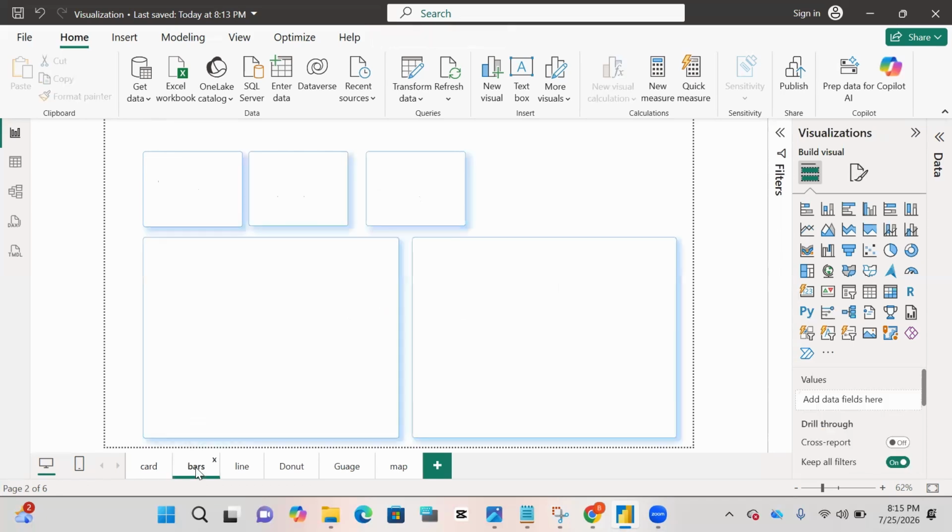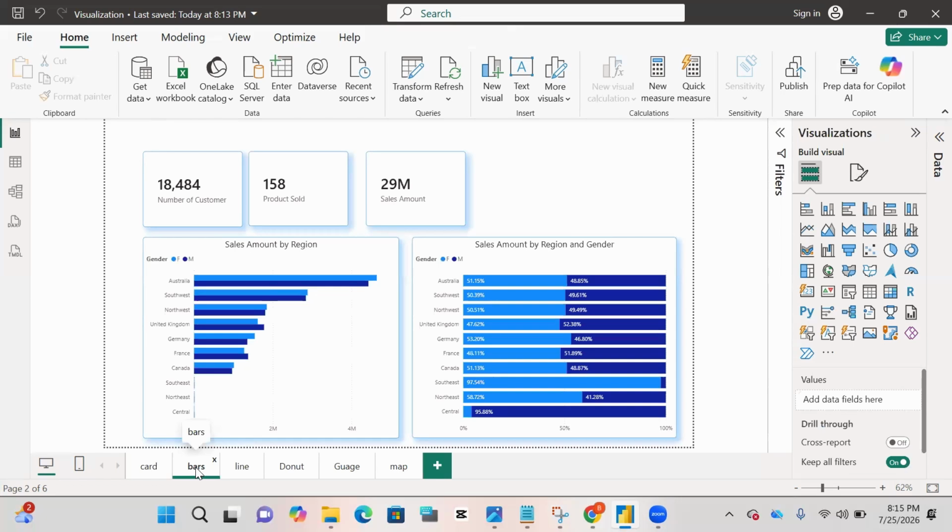And of course, we have this chart, which is called the bar chart and the column chart. We also talked about all the different versions of the column or bar chart, and how we can make use of them, from the first bar chart that we have on my left side to the stacked column chart on my right hand side. And of course, we talked about line charts, donut charts, gauge, and map.